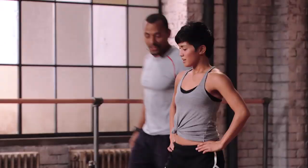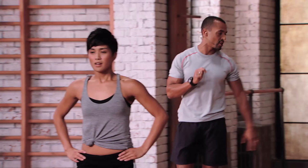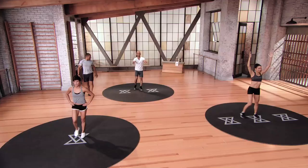So the difference with mod one is we're actually planting down in between each step, okay? Hands are on the hips. We're not going as deep as the other mods. We're focusing on form precision here. Pressing off the heel and midfoot, keeping that posture tall.